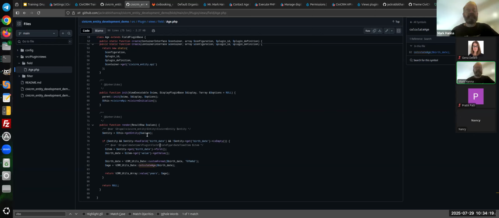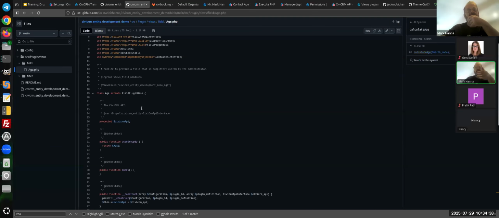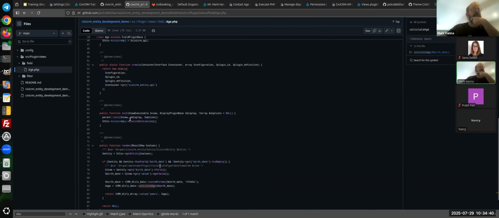Do be mindful, there maybe are caching considerations. Like, do you want to invalidate caches? Do you have caching in your view? Maybe if the birth date changes, you need to invalidate a cache. A little more advanced topic, but some things to consider there. And if you turn off caching for the view, obviously you don't have to worry about that.